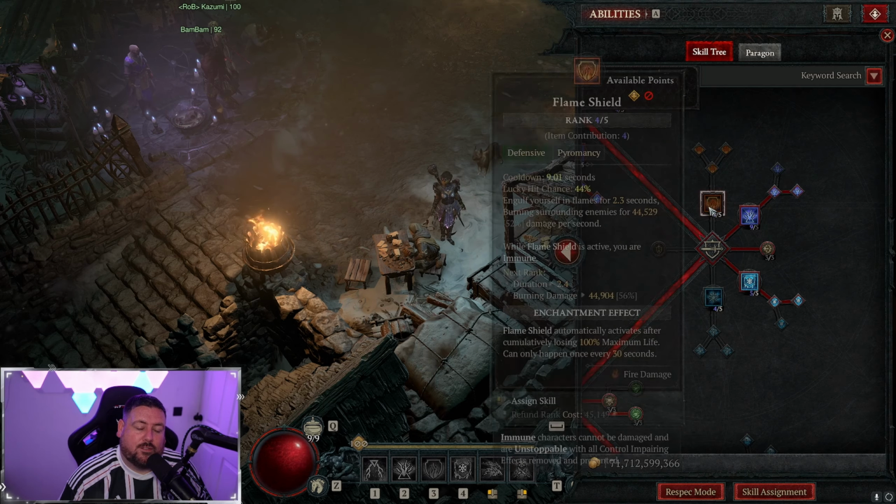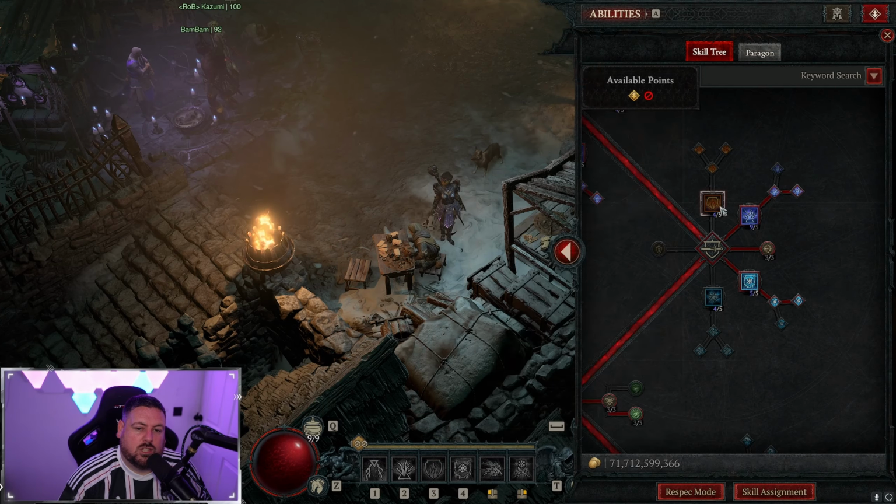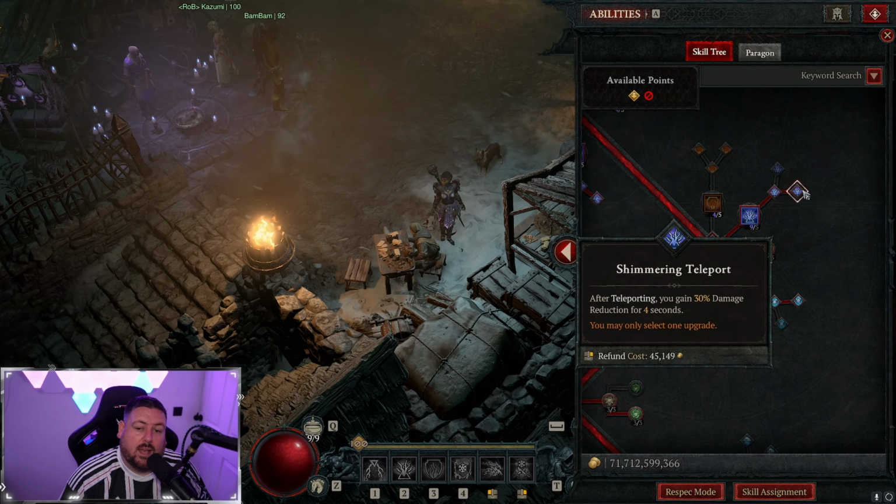Now, we don't put any into Flame Shield because our Harlequin Crest is actually activating it for us anyway. So we don't need to do that. We are using Flame Shield, but don't bother putting 1 in. 5 into Teleport because that's going to give us movement speed, damage reduction. And then we're going to go here and there.